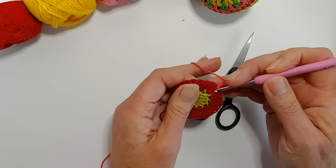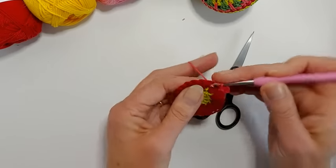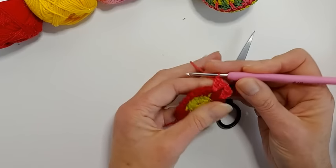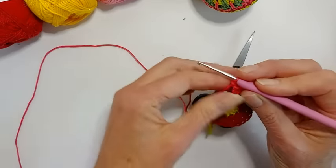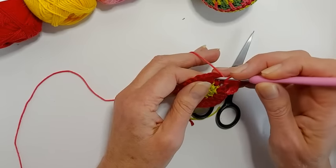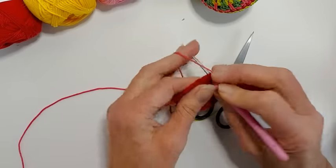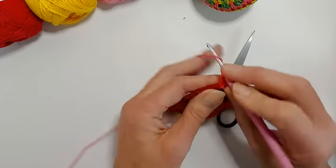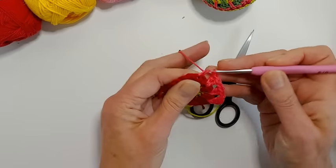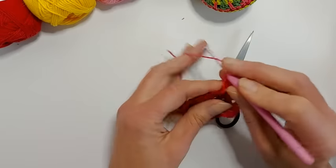Chain 1, skip the next 2 double crochet, and in the next space we will make 2 more double crochet. Chain 1, skip 2 double crochet, and in the next space, put your hook right there between the stitches. We will make 2 more double crochet. And chain 1, and we will do that the whole way around for round 3.